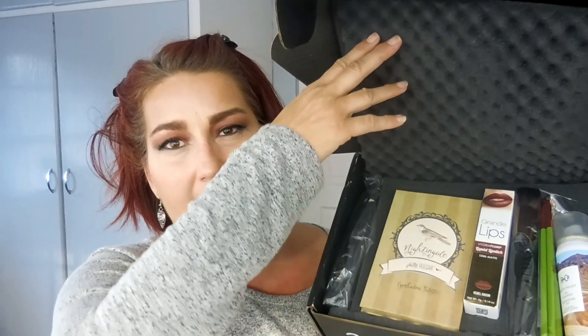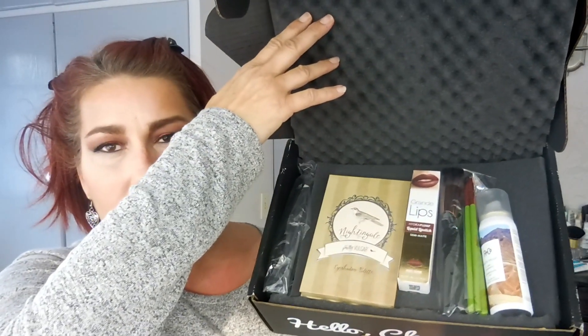So let's open this box! When you open it up, this is what you see — it's pretty much just like the little tiny regular box, only this one is huge. The card in it explains everything you've received and its retail value, so we'll see if this is worth it. Everything is covered in foam to protect the items.